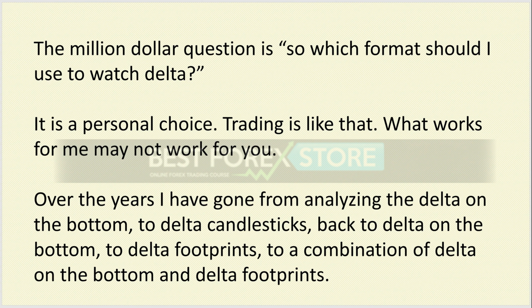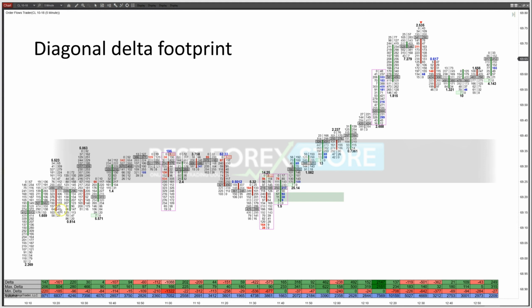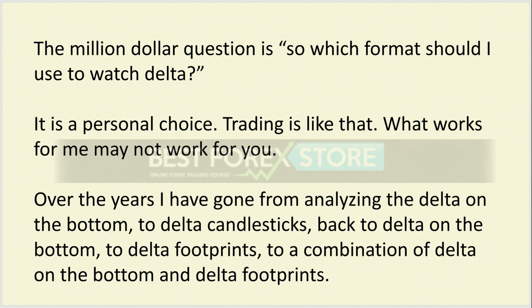Maybe you don't like a white background. I like white backgrounds. I know some people can't stand white backgrounds. And some people, maybe they don't want to have all this volume, the delta, the max delta, the min delta. They don't want to have all that information down there. They want to look at candlesticks. It really depends on you. You've got to find what makes analyzing the market easier for you.